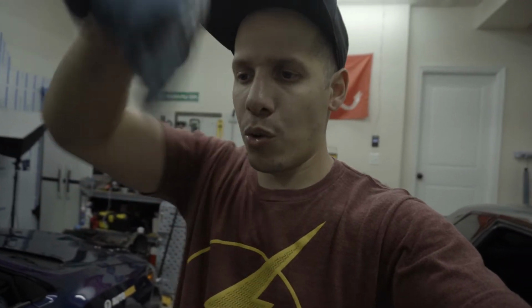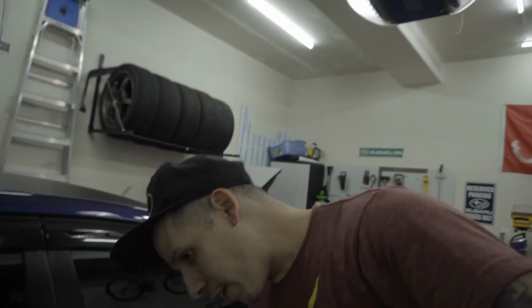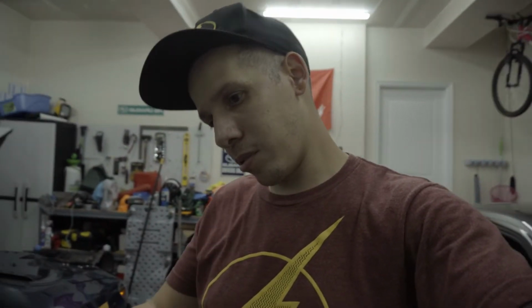Alright, so it is the moment of truth to pull the head out. I did find the 3 bolts that were kind of hiding. They were really small, in each corner. Only 3. I need to find a 4th one. So each corner had a bolt that bolted the head to the bottom of the engine, except one corner. And now it's just pull up, and hopefully it actually comes off.